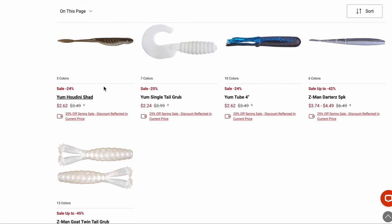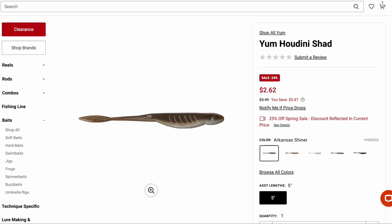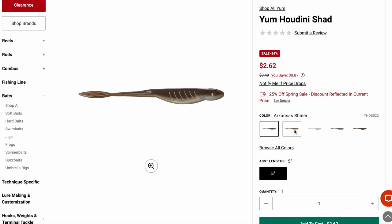The Yummy Houdini Shad — they're okay. The ones I got weren't packaged very well and a bunch were twisted and not usable. It has a paddle tail but there are perforations where you can cut away material to make it a V-tail, or you can keep the paddle tail. I usually just keep it as the paddle tail and it has a nice shimmy on the fall. They feel a little bigger than a fluke to me. The color I was fishing was Arkansas Shiner. About half were twisted in the bag, but at two dollars and 62 cents you can deal with a few imperfect ones and just fish the good ones.